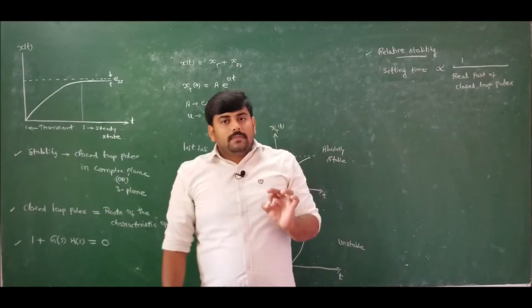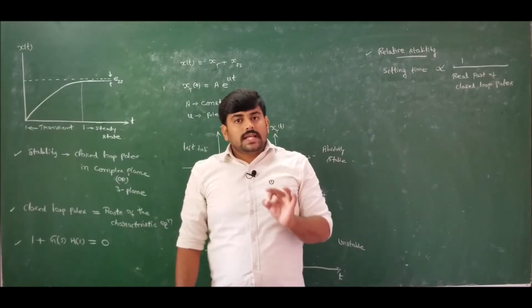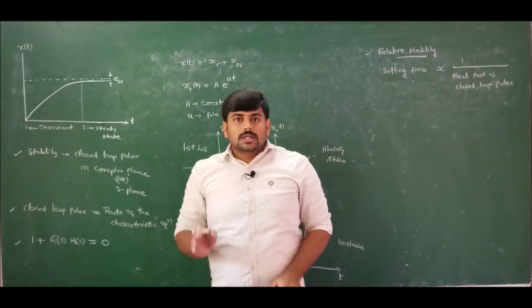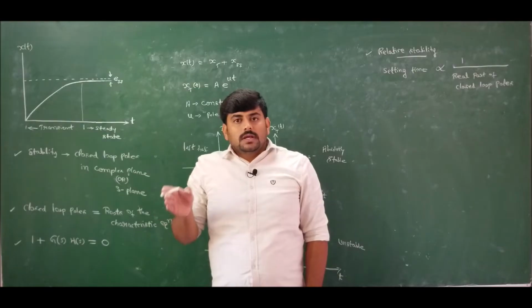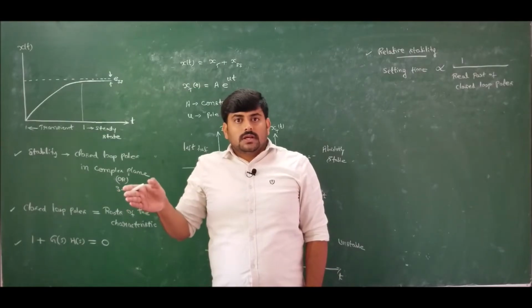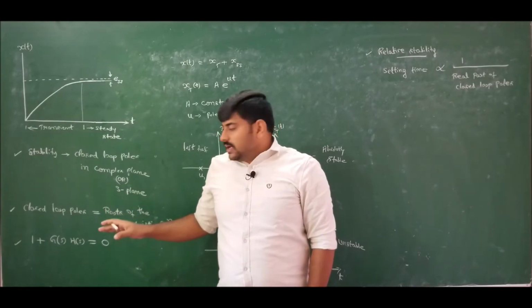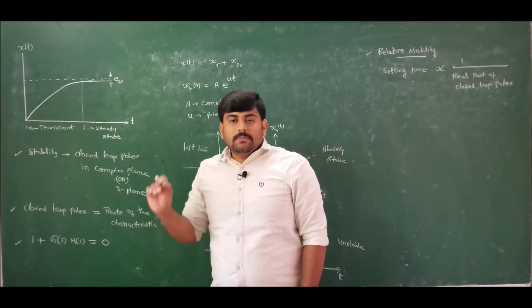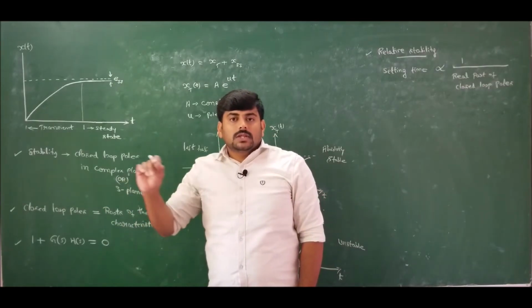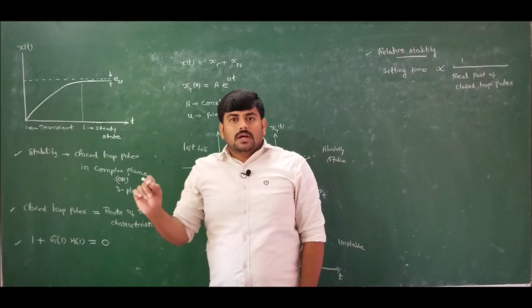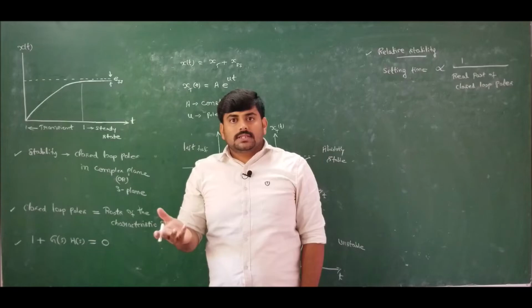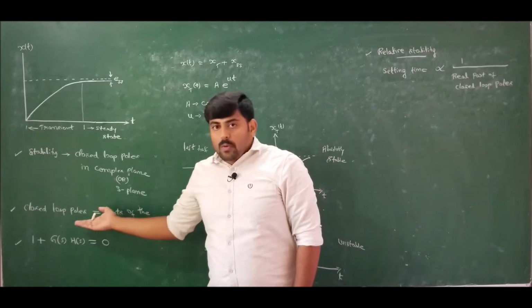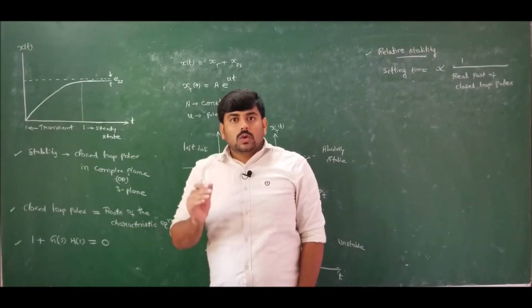A change in a parameter in a closed loop system will change the characteristic equation, which will change the closed loop pole. So if I keep changing the parameter in a closed loop system, it will keep changing the poles. For every value of that parameter, I will get a new value of pole. I will keep plotting them and connect them, which gives a line. That line is a locus obtained for the poles, which is known as the root locus.